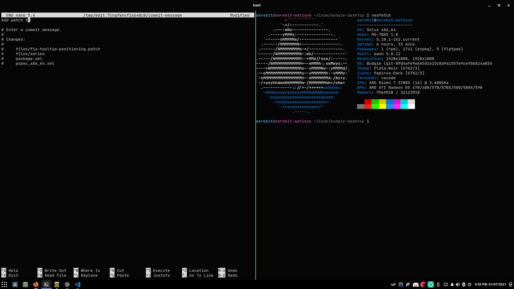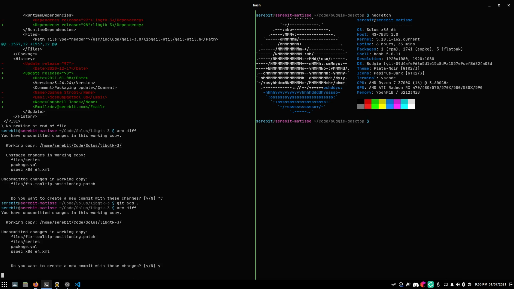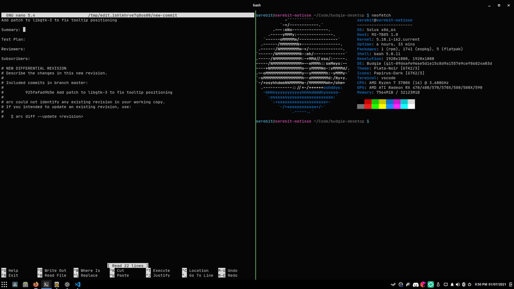Add patch to GTK lib GTK. I need to remember how to set my default editor in Arcanist, because I don't mind Nano, but I'd rather use Micro if I can. Patch to libgtk3 to fix tooltip positioning. Yes, save modified buffer.